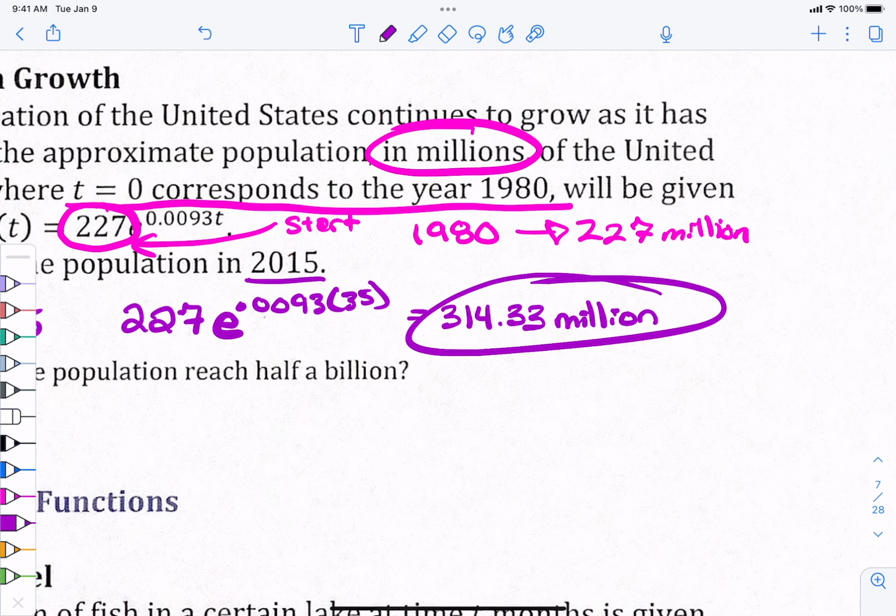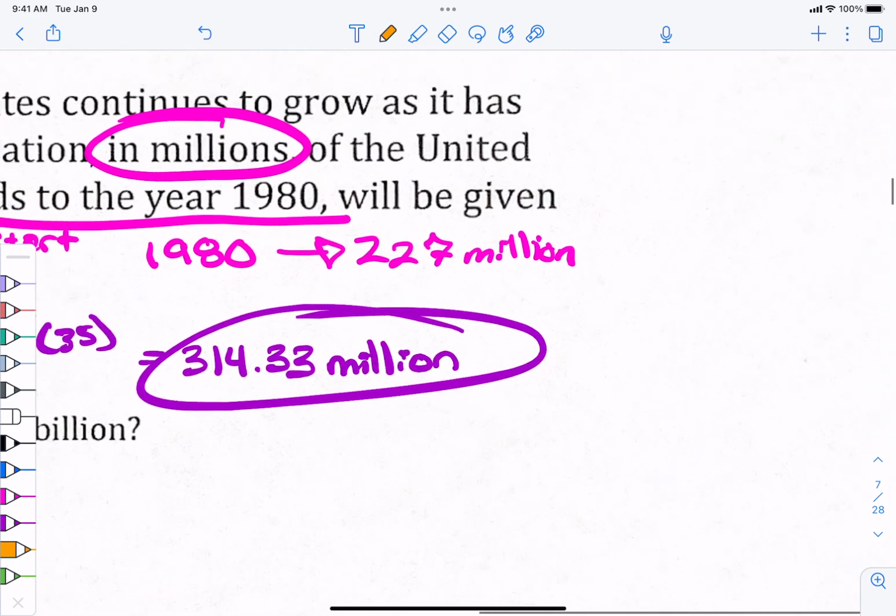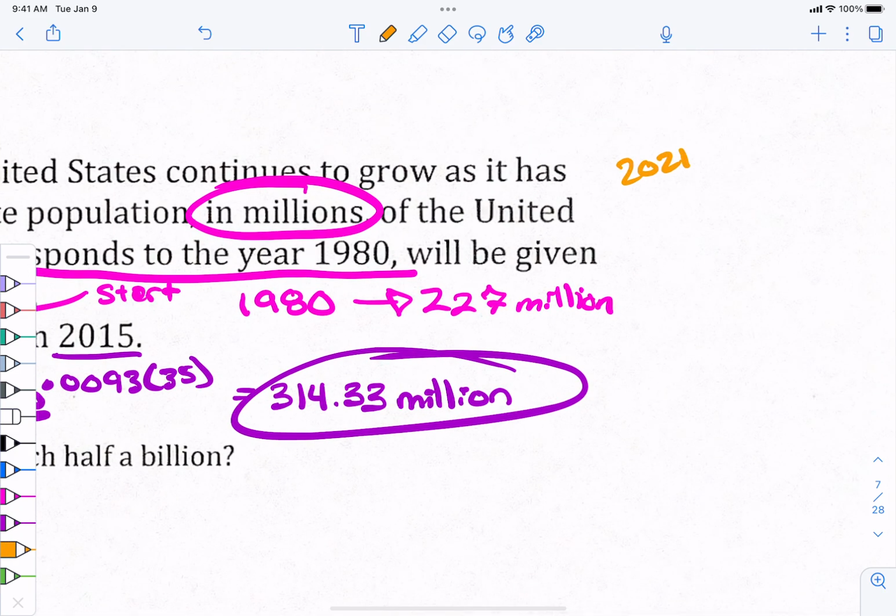Somebody look up real quick: what's the population of the United States right now? No, of the United States. 332 million. That's a little bit off because they took the census not this year, but they just did it. Babies are born. So 332 million. So not too far off, right?